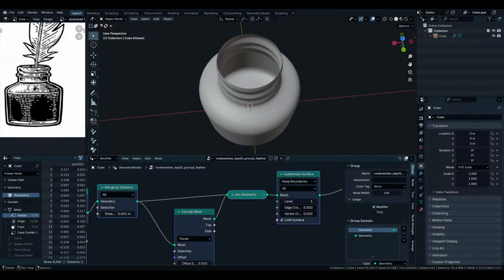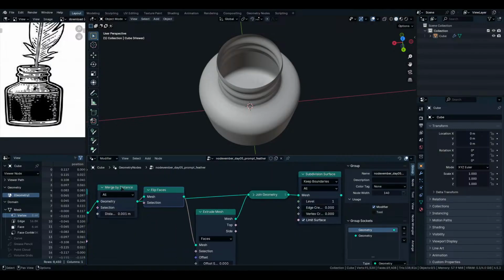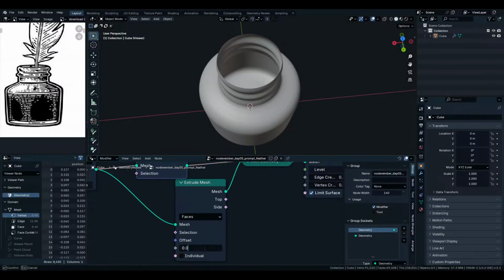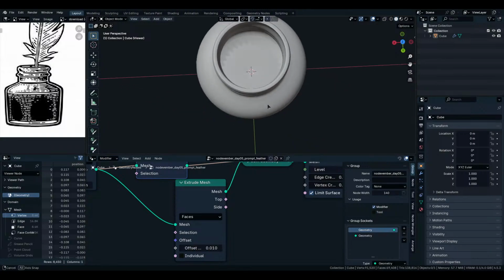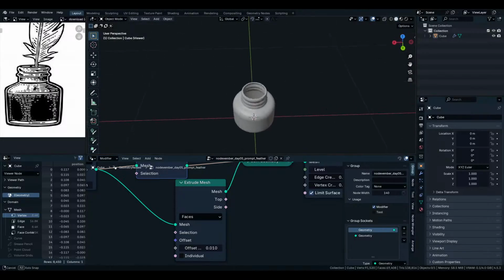Join these. I need to flip the faces. Flip faces. Not here, okay? Okay, that looks good. We need just to fill it with ink. Now that I'm thinking how to fill it with ink, that's the issue.